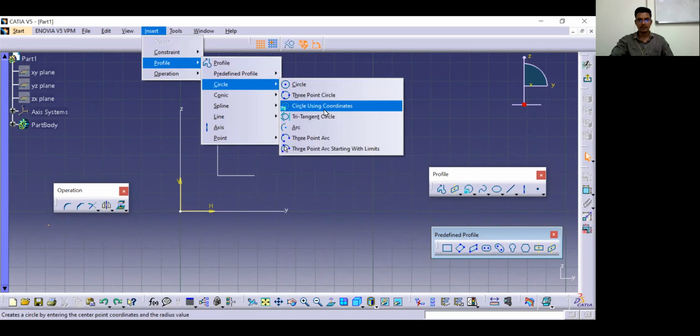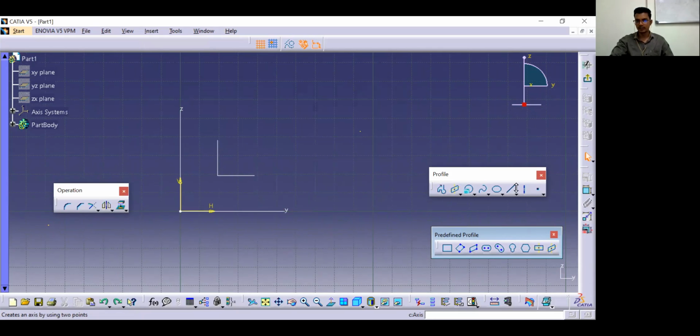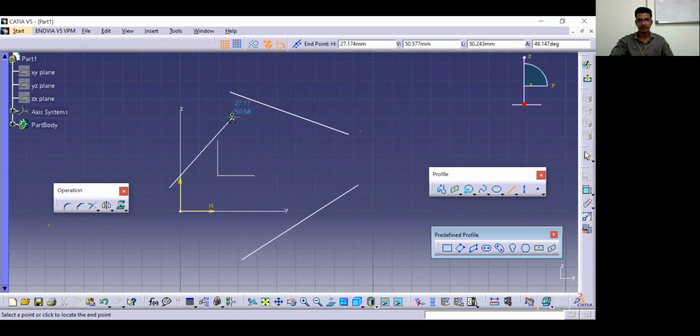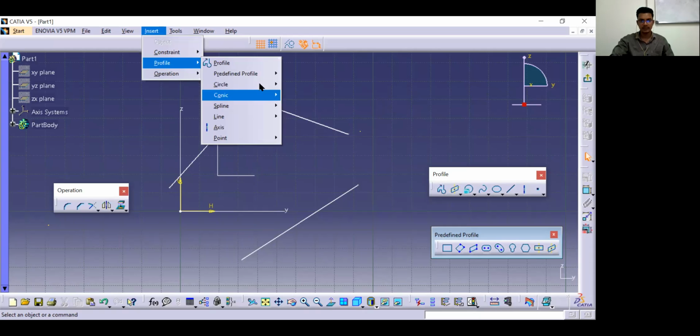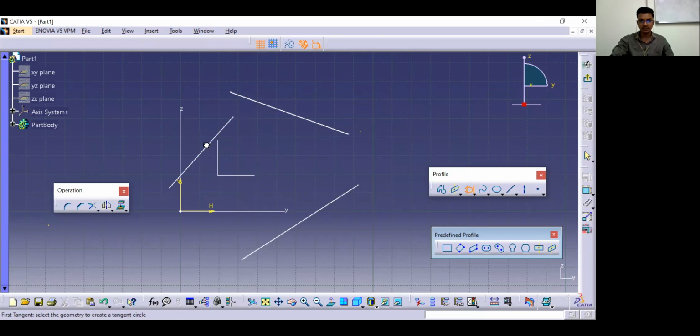So the next thing is called straight tangents. So this is a circle which is created between 3 tangents. Okay. So I'll just create 3 lines here. So now I'll just go to this tritangent circle. I'll just select this. So the circle will be created by being exactly tangent to these 3 lines. Okay, you can notice the symbol of tangency here. So this is nothing but the symbol of tangency.